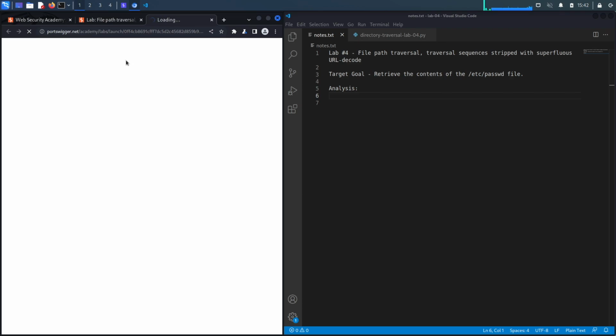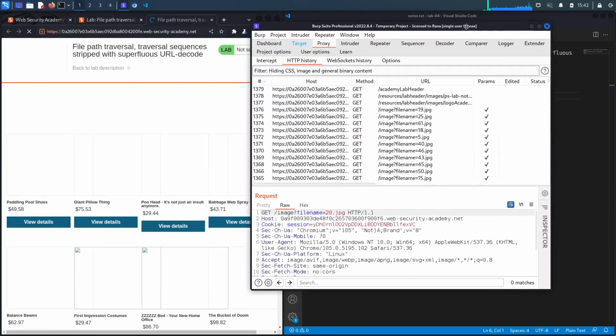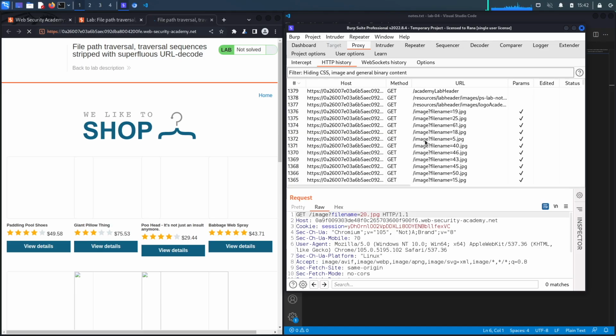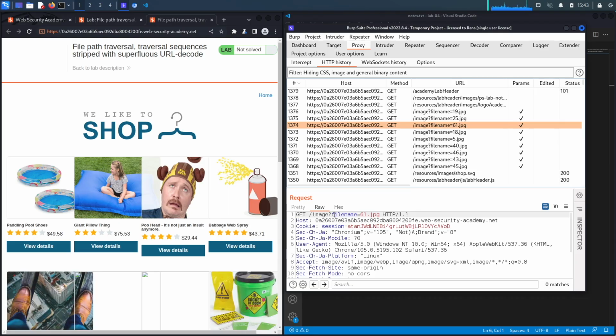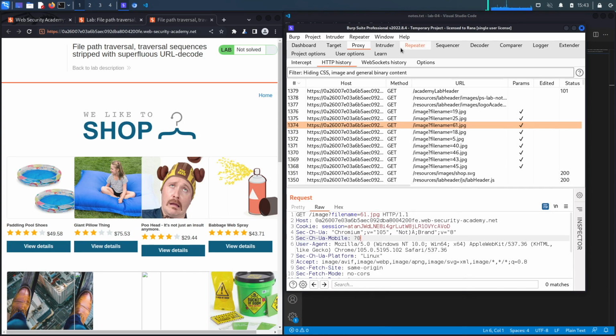Now notice over here, I'm using the inbuilt browser in Burp, and so all my requests are already passing through my proxy. Okay, so notice over here, the application retrieves images that are displayed in the browser, and it retrieves them using this URL. Now, whenever you see any place in the application where it's potentially accessing the file system on the server, you should definitely test it for path traversal vulnerabilities, amongst other vulnerabilities like LFI or RFI. So we're going to send this request to repeater and test it there.